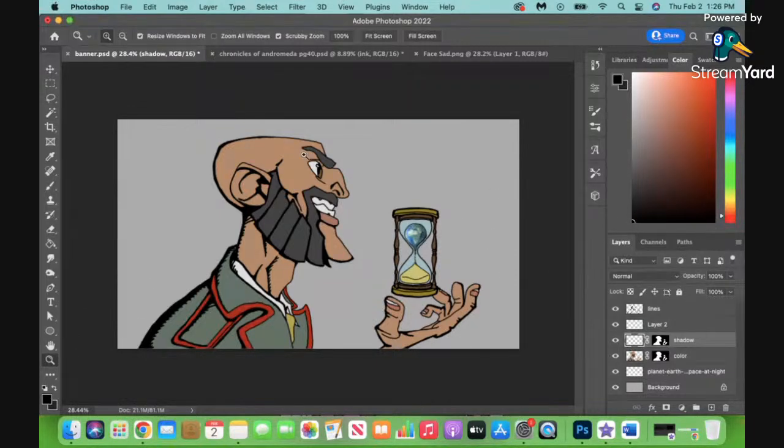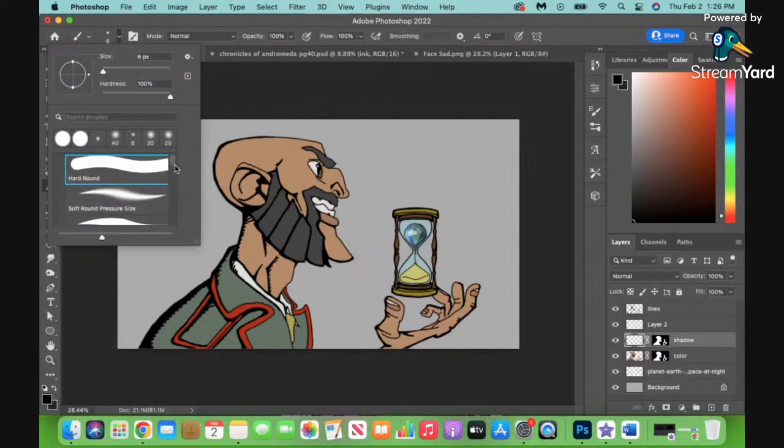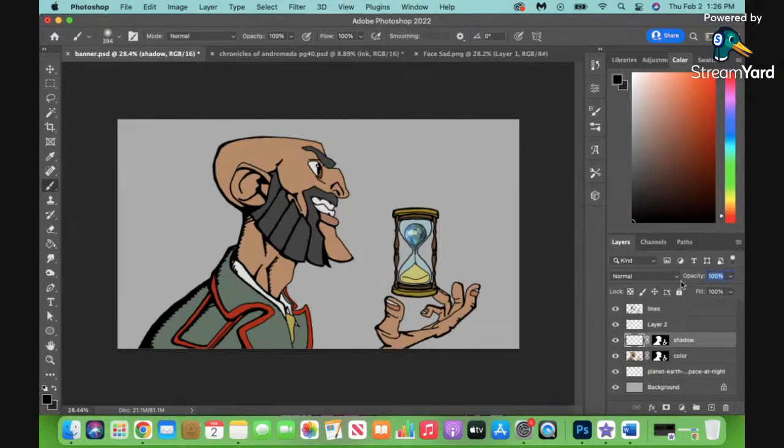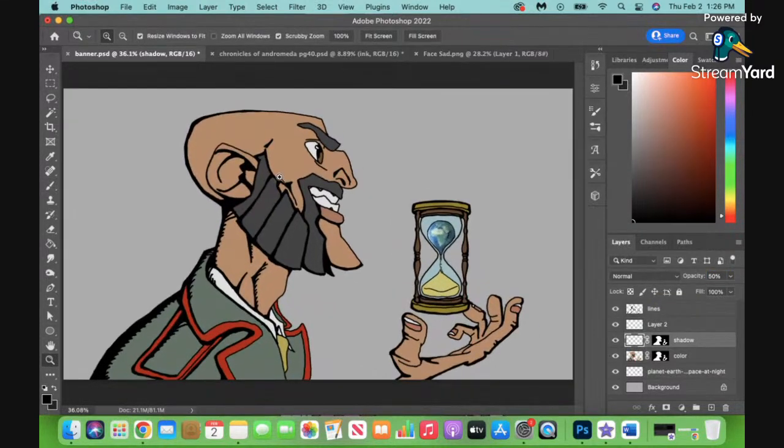And then what I can do is keep that on the black and go to my brushes and go back to an airbrush and knock that down 50. And again, I can come in here, and since the airbrush goes on softer, just kind of lightly blend it towards the front.